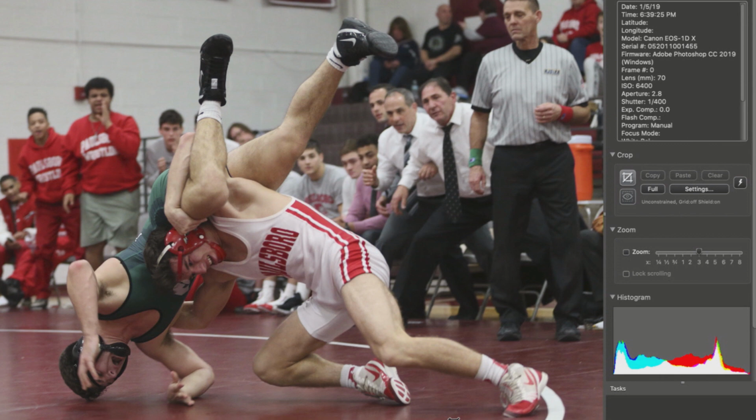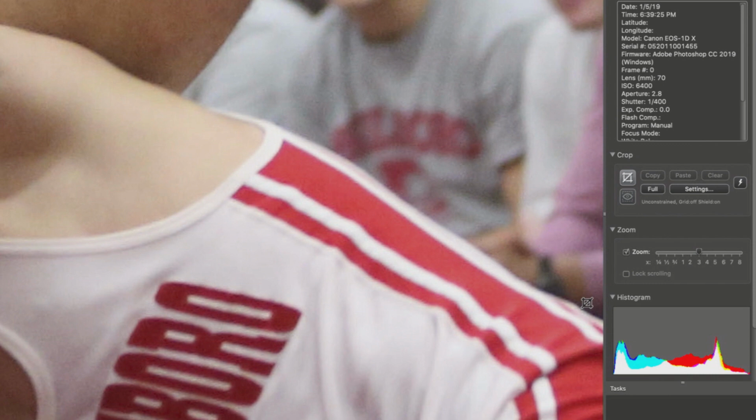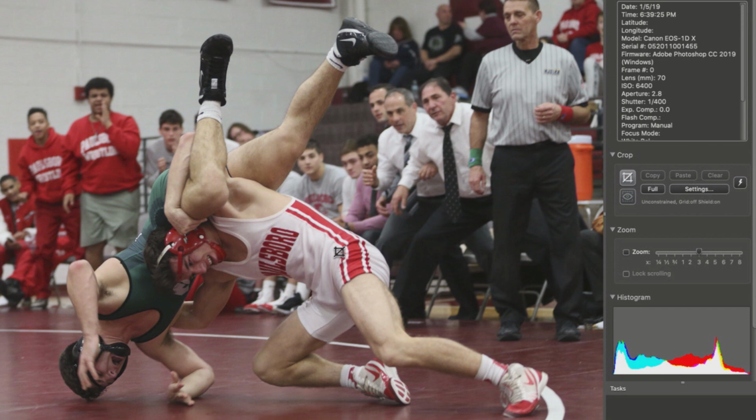Wrestling. Okay, it's really not in focus. You're at 6400 ISO. I kind of do like the way everybody's watching it, but it's not really sharp in the foreground. So that's a problem there. I mean, in a sense, everybody's attention is only just as sharp. And also, again, wrestling, they're down on the ground. You got to be lower.